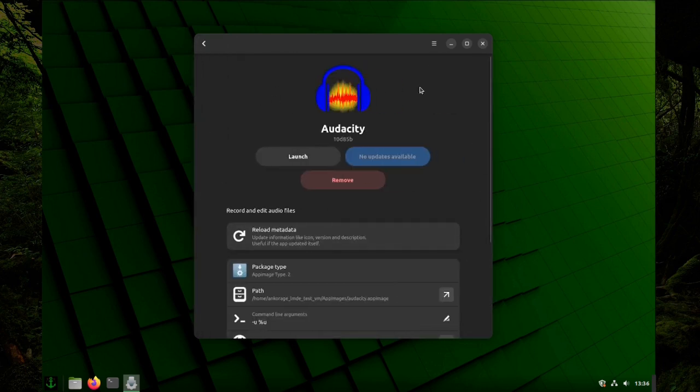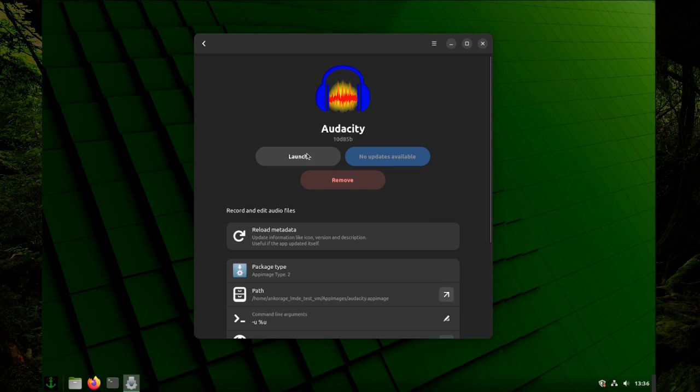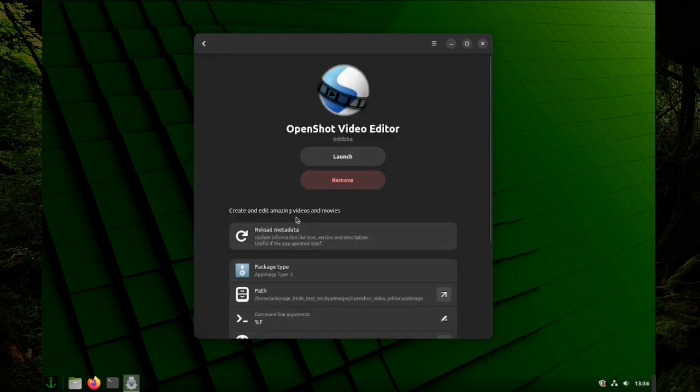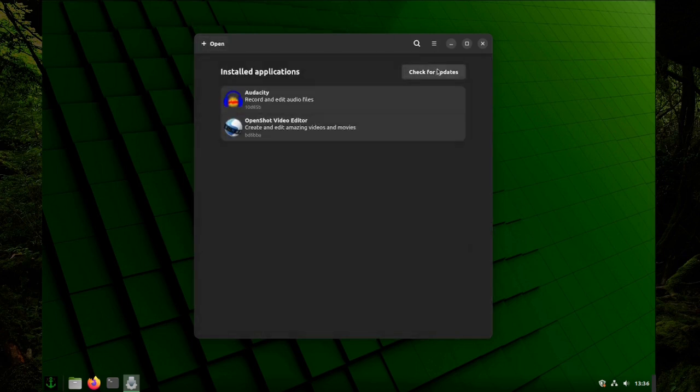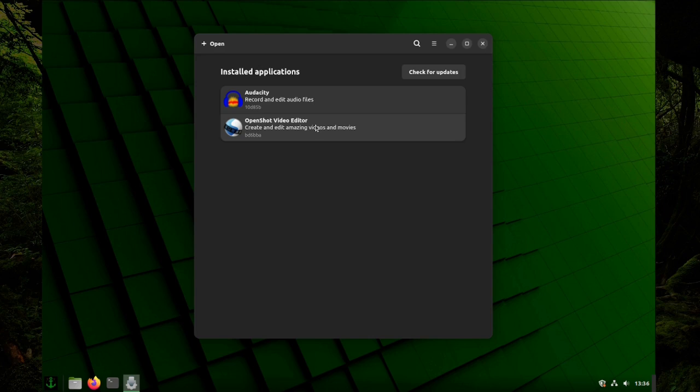And when you click on each one, it'll basically pull up the application, give you all the information, update management, and so on. And then you can launch it here. And it'll also tell you right away, no updates are available. Okay. Let's go to OpenShot. Well, here we go. Does not appear that there can be updates. We'll do it again just to be safe. No updates found. We'll go into that. And we don't get an option here or an indicator of whether or not it's got updates available. So there we go. There's that.